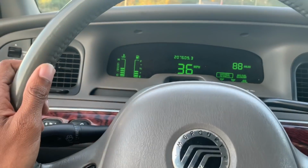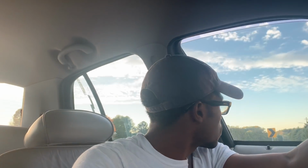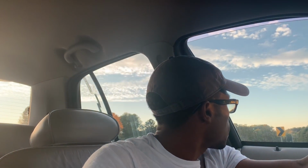So I'm in a Marquise right now, about to drive home. He let me take the Marquise. So yeah, I think he paid like $600 for this. He got 207,000 miles. I don't know the year, y'all. Whatever year this was, y'all seen the car. So whatever body style this is, 02, 03, something like that. But y'all let me know what y'all think about the deal that he got, man.